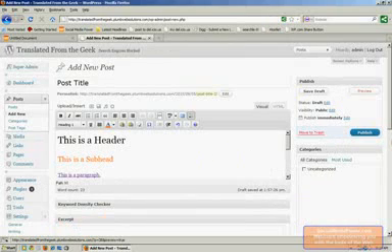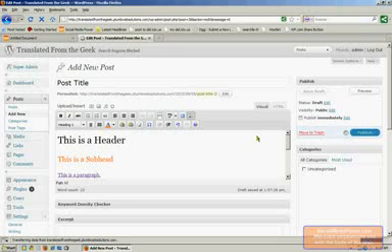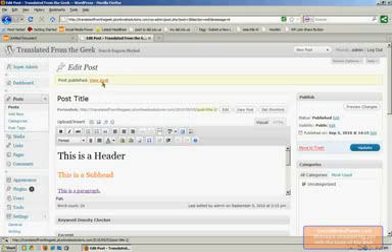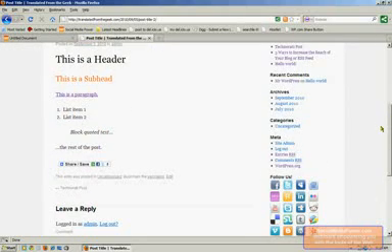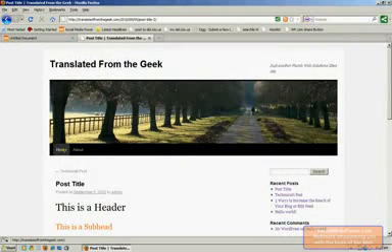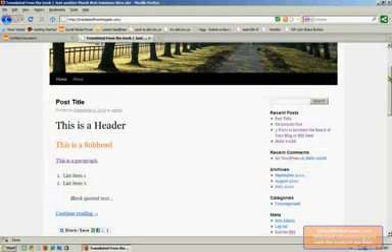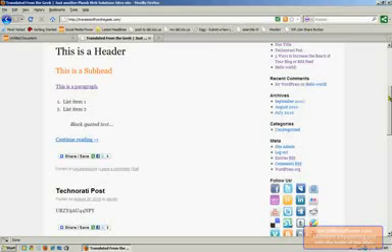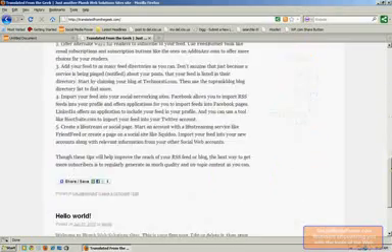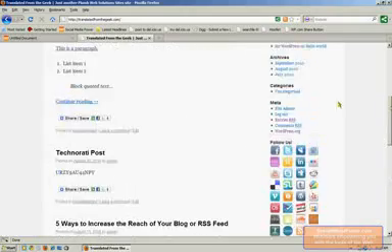So if we close that out and then click Publish, we want to go view the post as it's actually going to look on the site. And now it's actually been published. So what we can do is go to the home page, and where we're going to see that More tag is when we see this post in a list with the other posts, like on the home page or on the blog page of your site. And so there's our tag right here where it says Continue Reading.